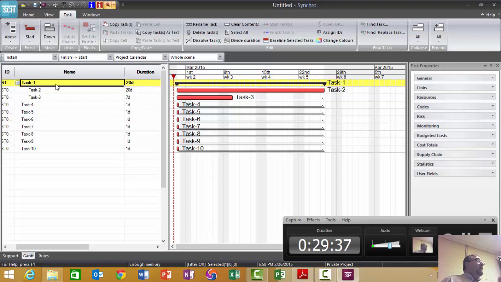Nor, this is a big deal, some of you are going to get hung up on it, and I'll take off for it. Summary tasks don't get logic. All right? So you just create logic between the lowest level activities in that work package. Let the summary tasks just be holders. You follow me? Because if you put schedule logic in the lower level activities, see, I can link these two.